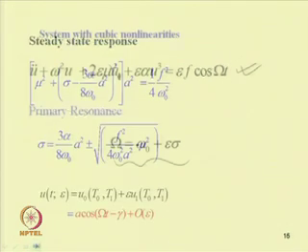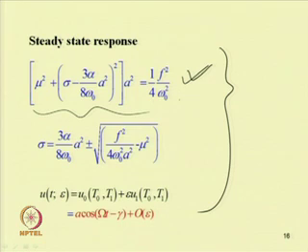So, first we will solve this equation. For solving this equation, it is easier to write it in the quadratic form in terms of sigma, that is the detuning parameter, where we can obtain sigma equal to 3 by 8 alpha by omega 0 into a square, plus minus the square root of f square by 4 omega 0 square a square minus mu square.